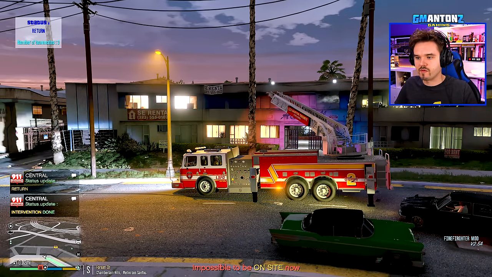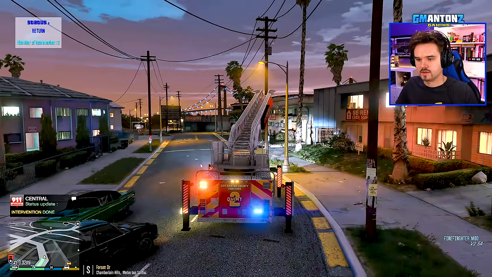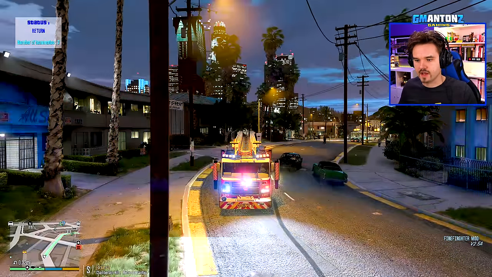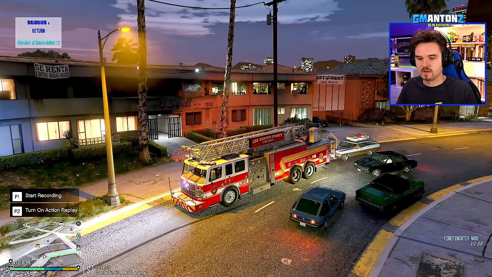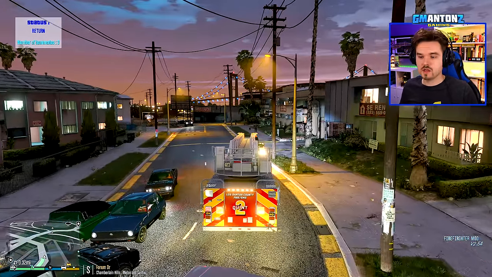All right, let's get this thing moved back right there. Perfect. Lower this thing down. There we go. Yeah, perfect. Get the outriggers retracted as well. All right, well, we're going to be code 4, I guess, and 10-7 back to the fire station.